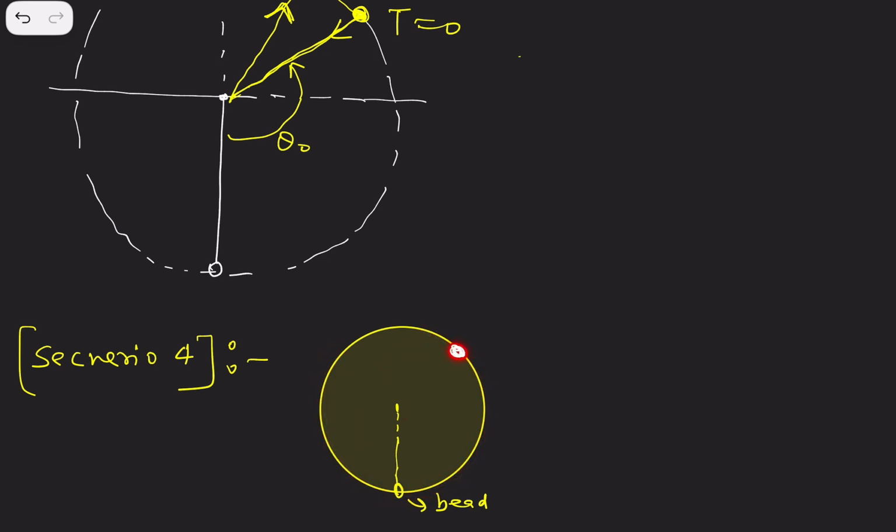So it is very similar to this case. If the ring plus bead condition comes in front of you, you can treat the analysis just like what we have done for the rod plus block case. Because if this bead reaches the topmost point with just 0 plus velocity, automatically it will slide down and come to the bottom. So it will be able to perform the full circle.